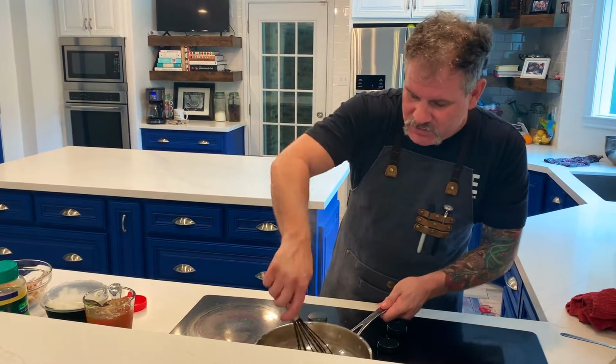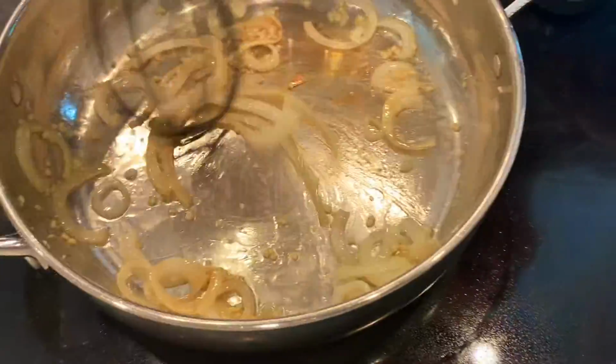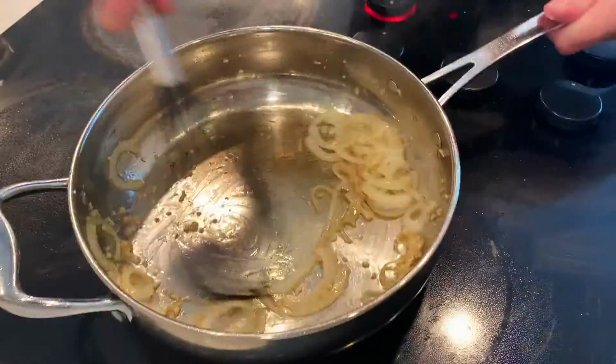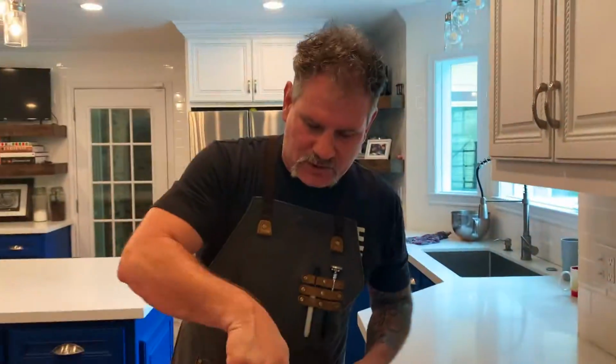Now the garlic will scorch, and that you have to be very careful of because, well, burnt garlic has the most bitter taste in the world. It's horrible. So you want to keep that from browning too much. Brown's good. Brown food tastes good, and burnt, black food, not so much.